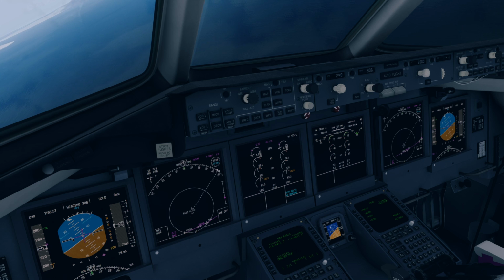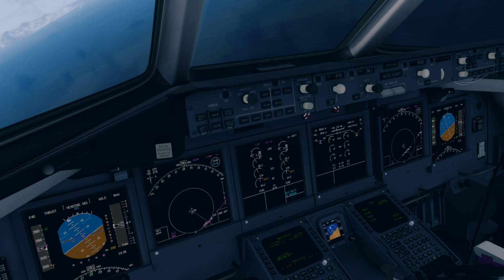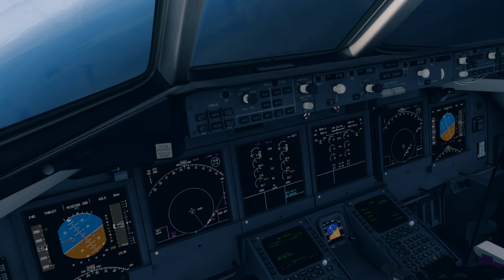He's going to make us turn right because of that terrain. Just rolling through all the numbers here. The 090 will vector us back around. Once we get to 090, I bet he'll make us make a right-hand turn to get us on a downwind for the runway. There we go, 090.